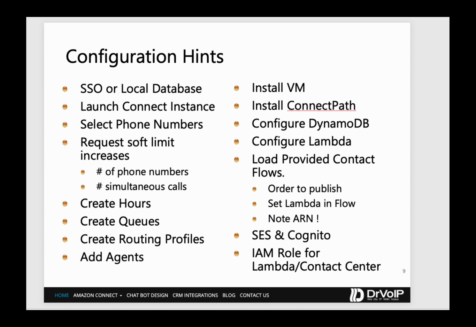The configuration hints here. One of the first decisions you have to make is whether you're going to use SAML, single sign-on, or you're going to just define your agents within the database. Again, that may be something you're not familiar with as a business process professional rather than a technical professional, but it is a key distinction that you have to make. You can only do this one time. If you set this up for a local database, you can't then change it to a single sign-on.